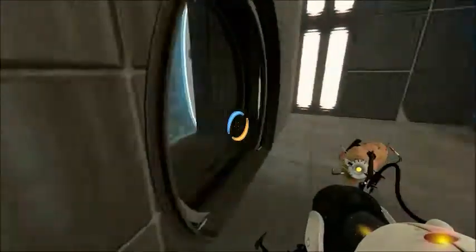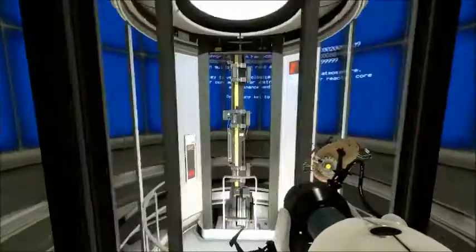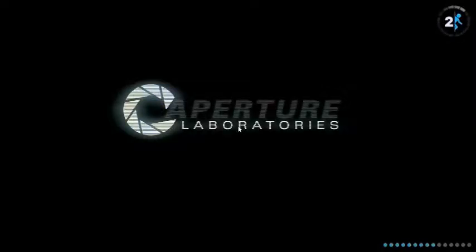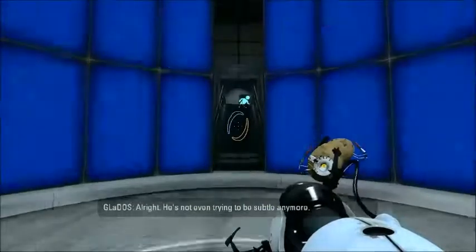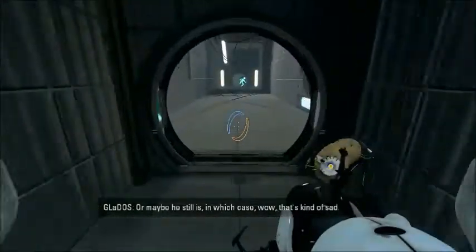Alright. So apparently we found something back there that means that he doesn't need us anymore. So, a test subject? No, he said they were all still dead. An interesting dilemma. But now it appears that he's going to try to kill us in one of the next couple test chambers. And as you can see, this video is rapidly approaching an end. Alright, he's not even trying to be subtle anymore. Or maybe he still is, in which case, wow, that's kind of sad.